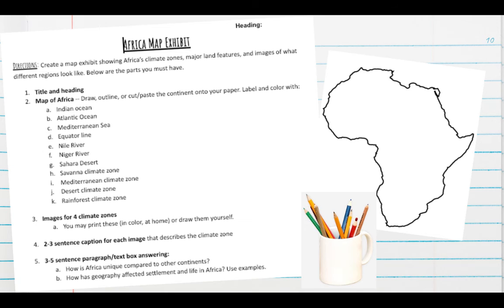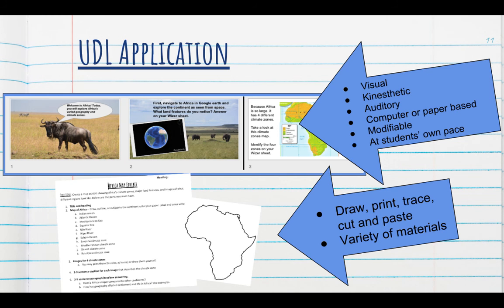This fulfills the second half of a flipped learning lesson because students are applying the knowledge they formed to produce a learning product using higher level thinking, creating a map, applying the information they've learned, and evaluating the effects of geography. This flipped lesson supports a UDL approach in each of its halves, at home and in class. At home, students can progress through the lesson at their own pace. They receive multiple forms of representation of content.